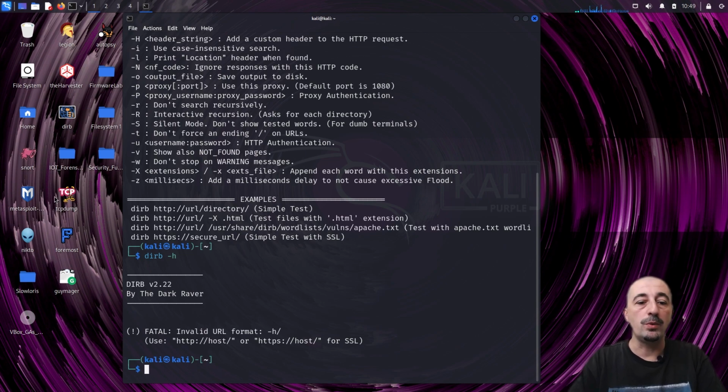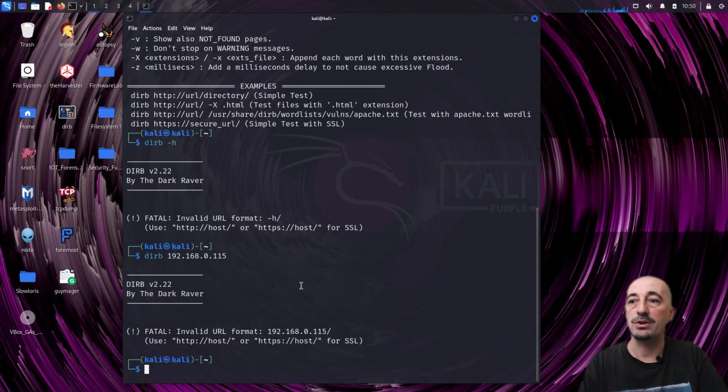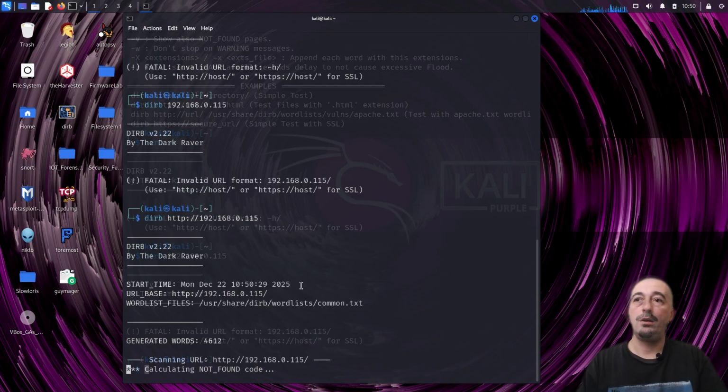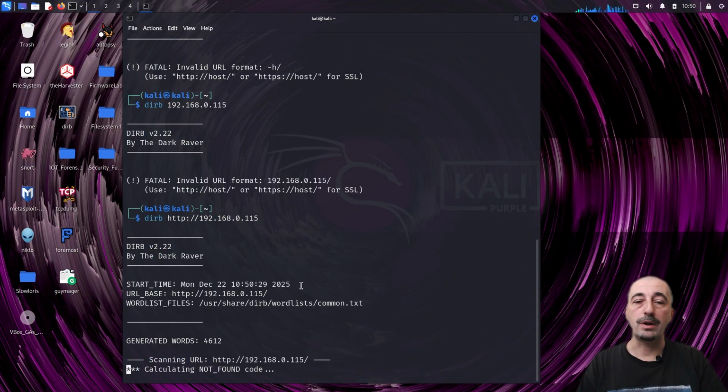If you want to check DIRB, for example, let's do a basic directory enumeration. Let's run DIRB against the Metasploitable environment that we already established here. DIRB is now running and trying to look on that target for all those hidden directories.